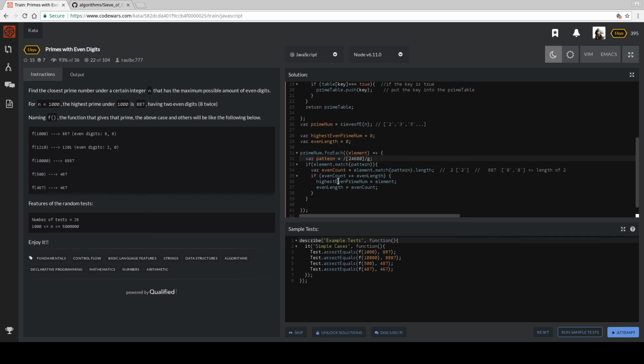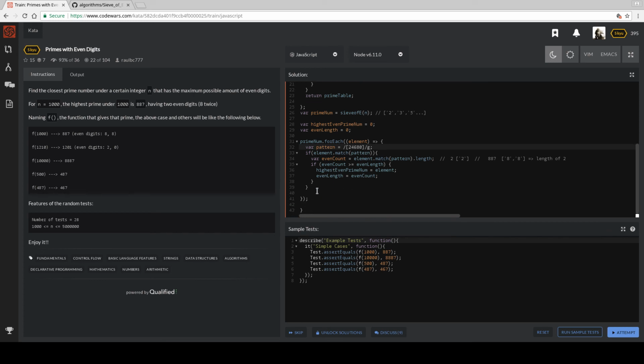And here we keep track of the highest even prime number. So the first one is 2. It changes the 0 to 2, and we keep track. And then because even length was 0 and now even count is 1, it's going to set even length as we loop through each one.